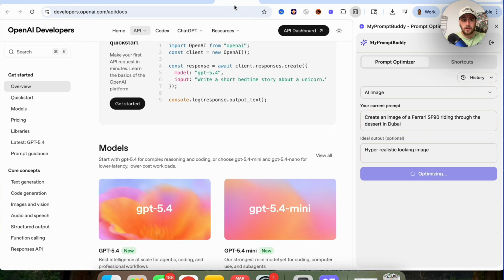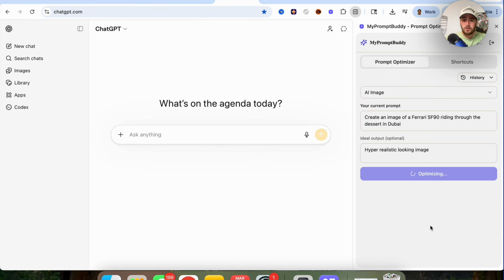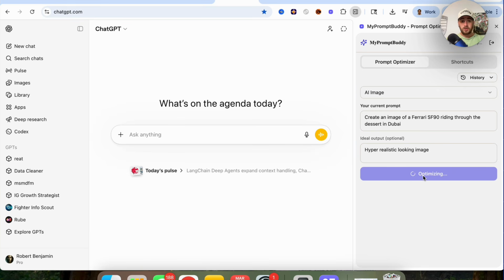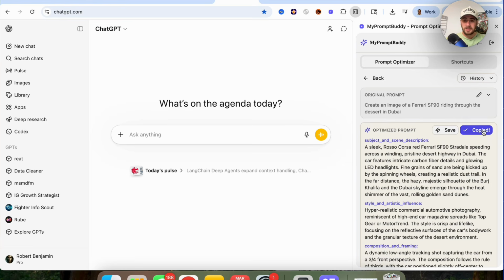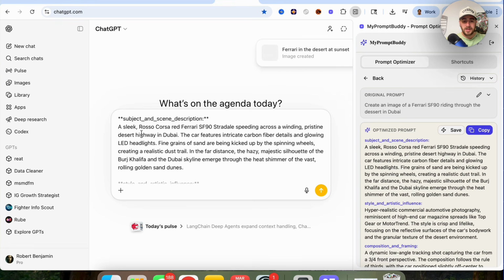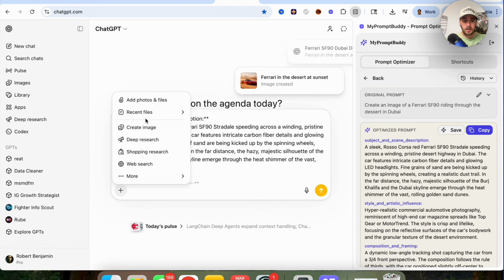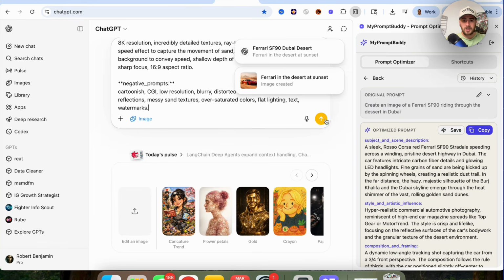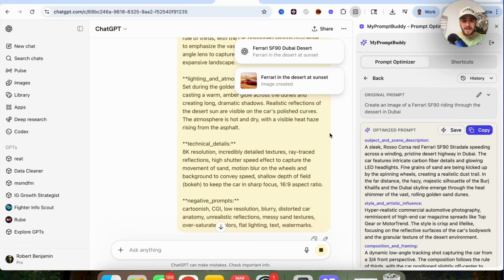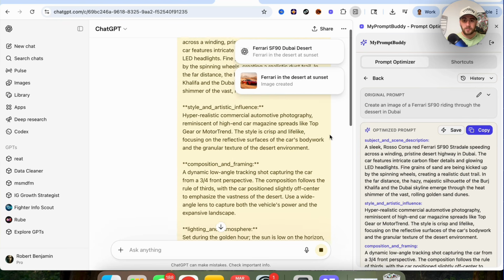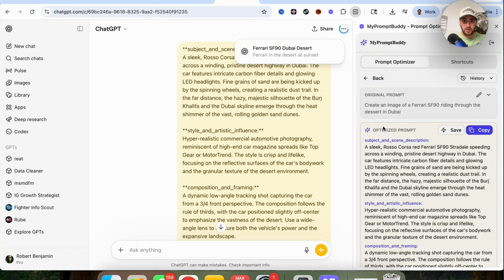We then have to open up ChatGPT inside of another window. And what this is actually going to do, and notice we do this while we're on ChatGPT, is give us a better prompt right here that we can then put inside of here. I'm going to come over here and click on create image. Now this is actually going to use this super prompt as opposed to the basic prompt that we had.